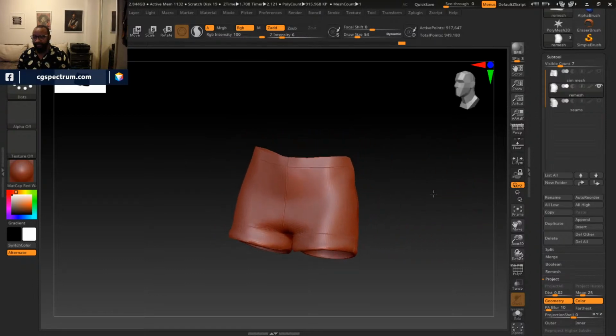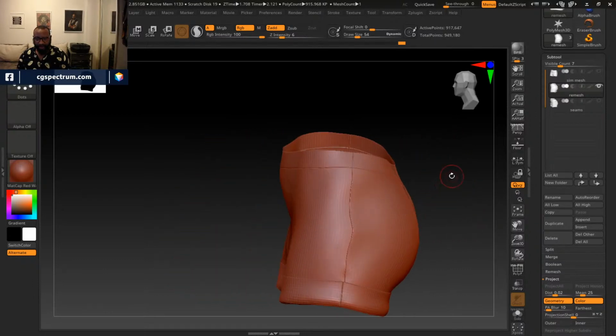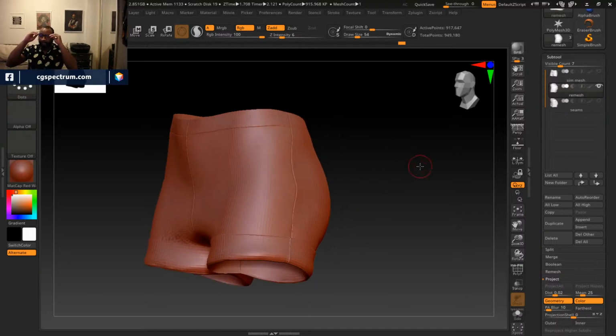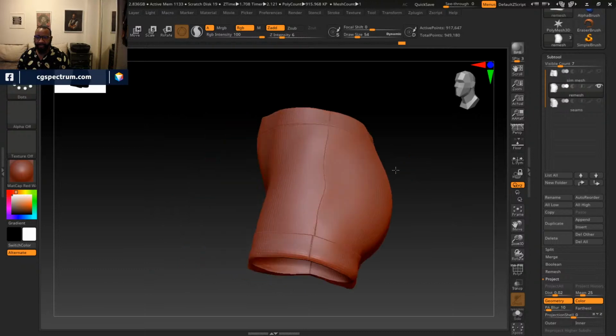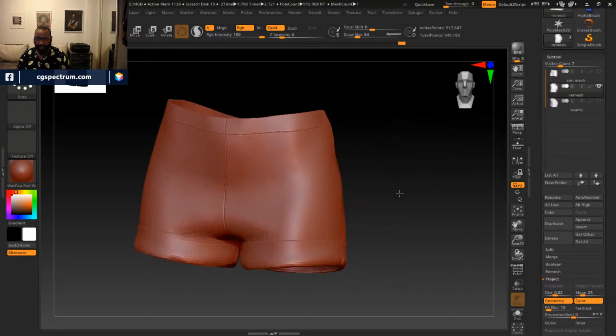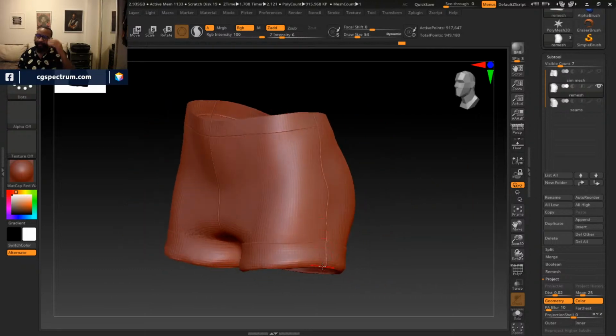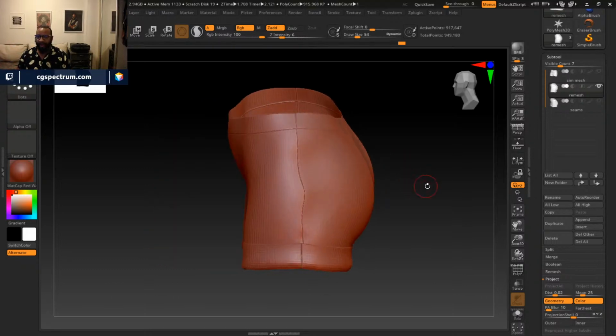So yeah, that's how you would take a sim out of your simulation package, put it into ZBrush and detail it. At this point, you can use all those tricks in ZBrush. You can use inflate brushes. Like I said, there's tons of brushes out there that you can download, play with, pick apart and figure out how they work.